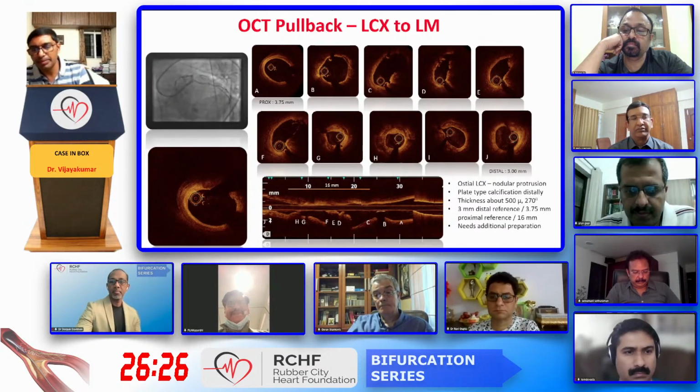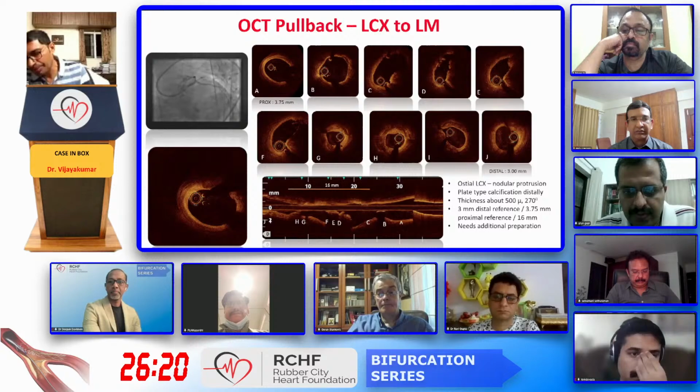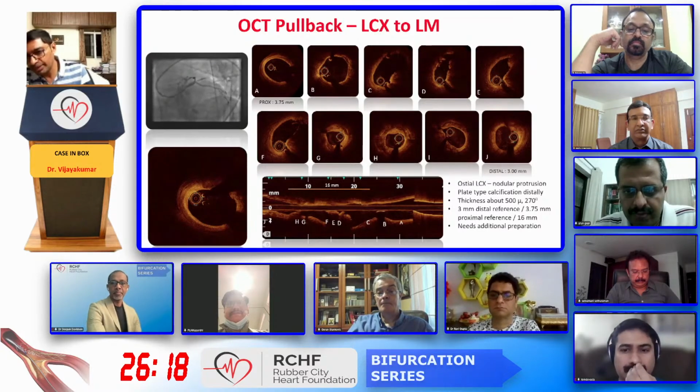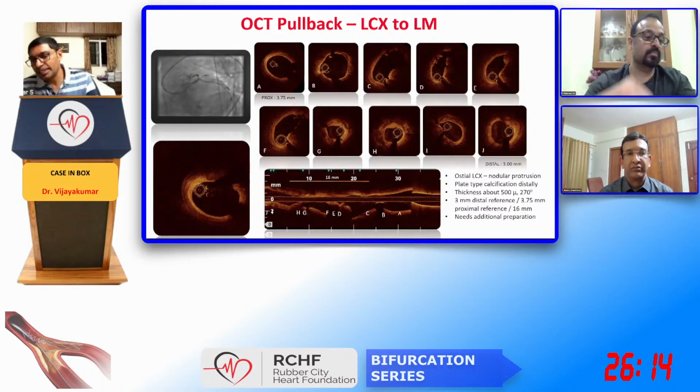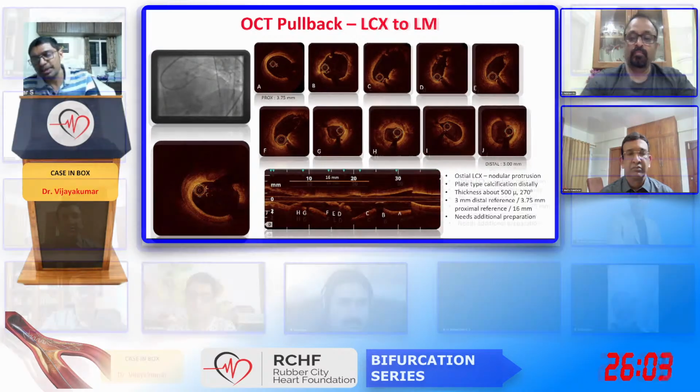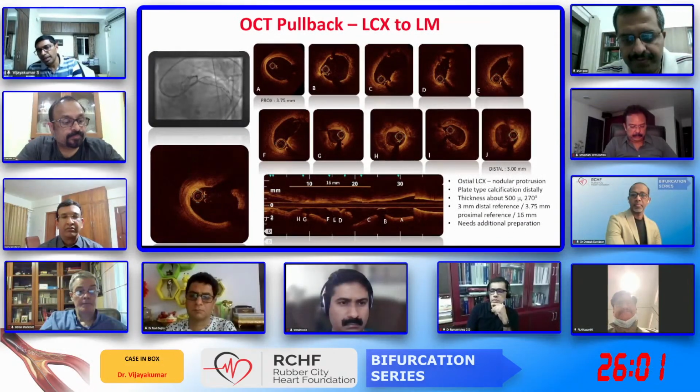IVL again is maybe a good option, and I think a recent study, if you see that series, has shown that even if you use an IVL in a calcified nodule, you get a good compression. They call it that when you see good expansion on fluoroscopy, and on OCT the nodule is well compressed, that is when you get a good stent expansion. So that is how IVL definitely works in the distal part.